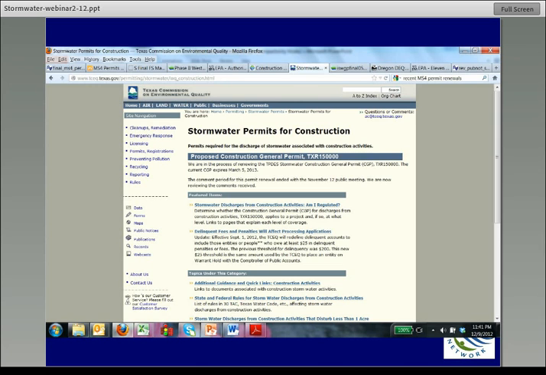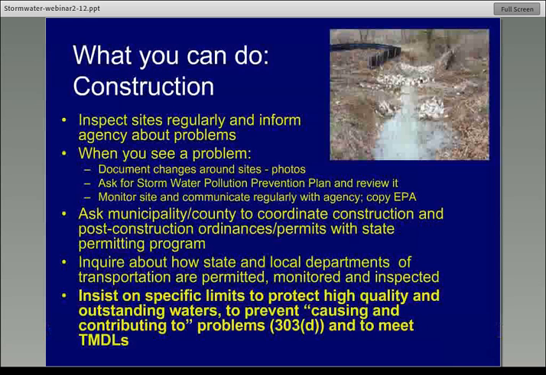And I'm going to move on because I want to be able to wrap up here. We've got a few questions to answer real quickly. I have some screenshots, but basically I would encourage you to go to your state. They have very thorough websites on stormwater and the permits that are in place and when you can comment on them, and you can look through the forms, and I would encourage you to do that.